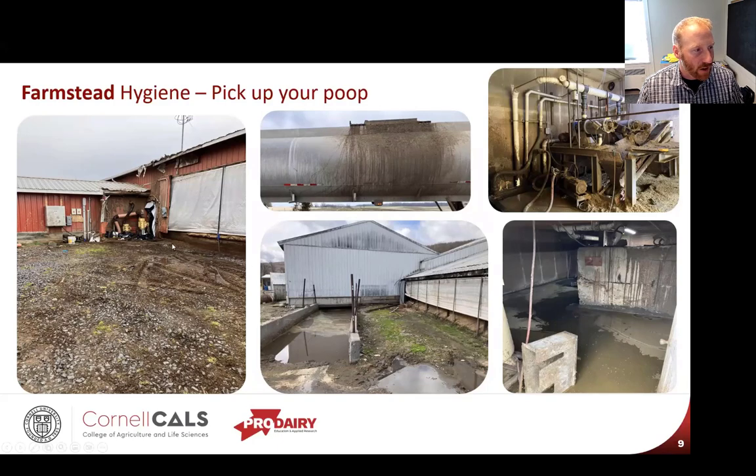Another thing I see a lot of is manure or total mixed ration spilling out into drip areas at the edge of barns, creating wet areas that can be real sources of odor. I've been seeing improvements with new facilities being more mindful of that. I'm also a strong advocate for us to start really considering gutters and better managing rainwater on some of these facilities.